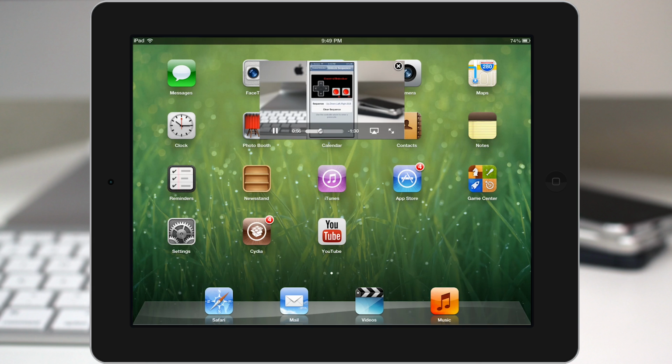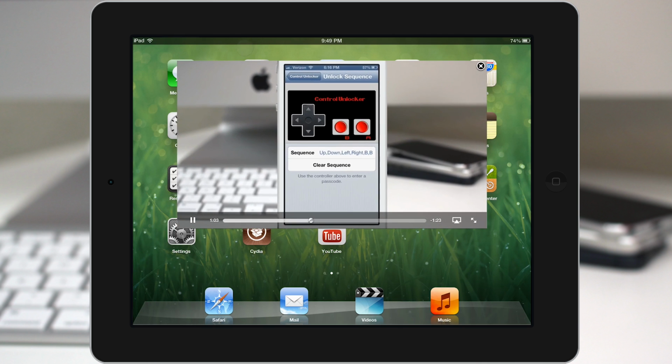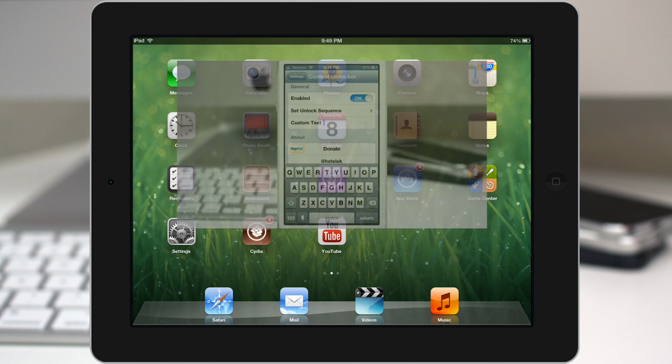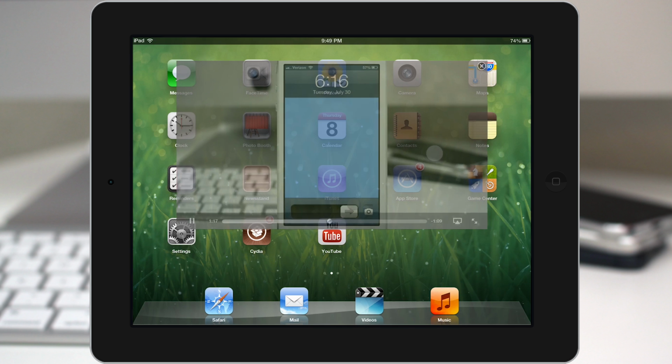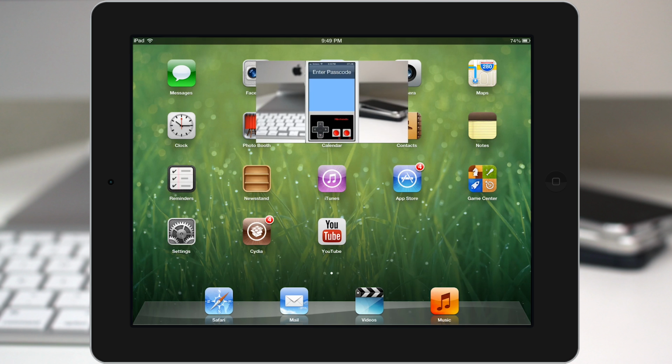It's a pretty cool tweak though. I mean, it's very, very functional. And like I said, you can go ahead and make it bigger or smaller just by double tapping and dragging. And just a simple double tap will go ahead and make it transparent like that. I think this is a pretty cool tweak. It's definitely useful on an iPad. Like I said, you can use it on an iPhone as well, but I personally find it way more useful on an iPad, as you can see.